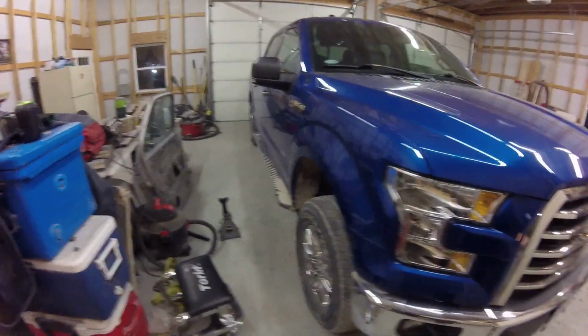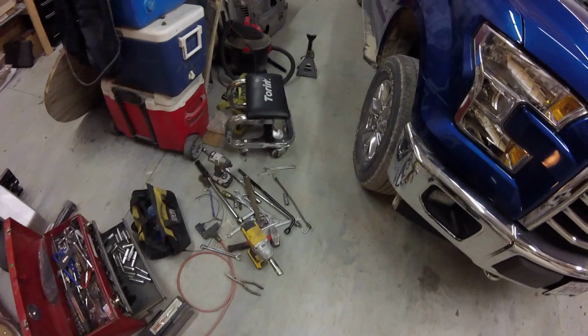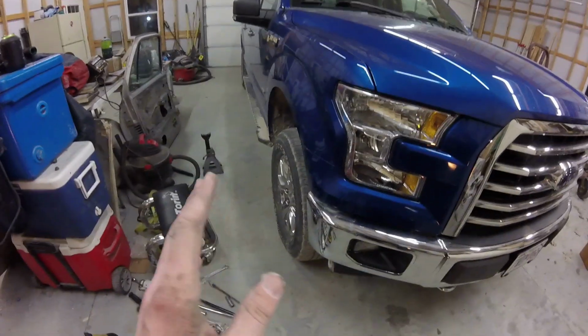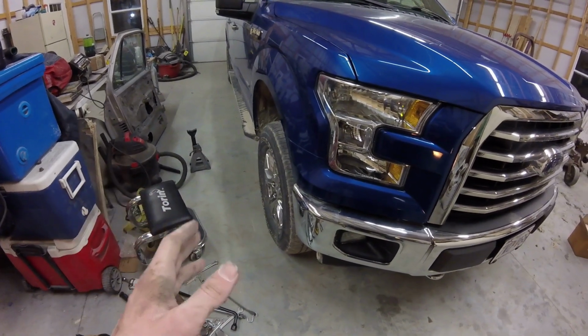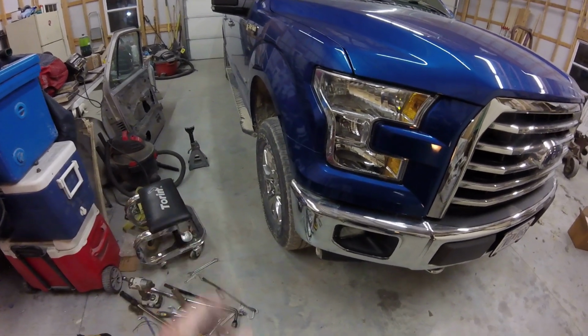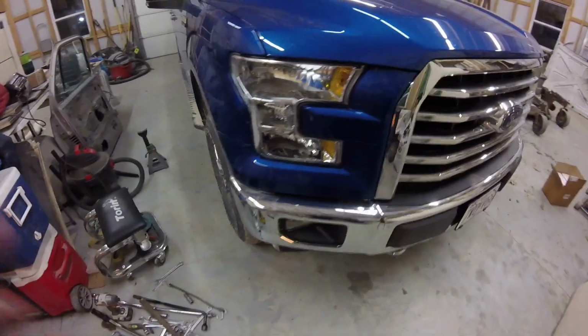Alright guys, we are all wrapped up besides picking up my tools and whatnot. The alignment is for sure out of whack, so obviously if you're going to be doing a leveling kit, you have to know that you're getting new tires anyway. You have to know you're going to have to do an alignment. So that's exactly what's going to happen here.